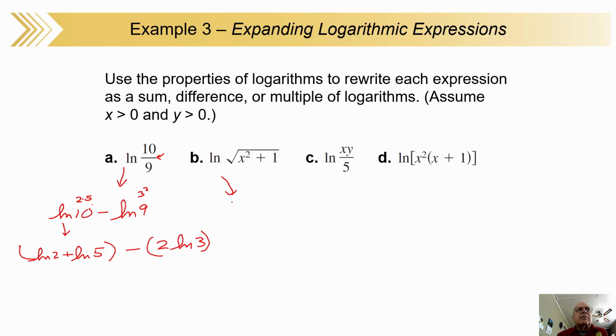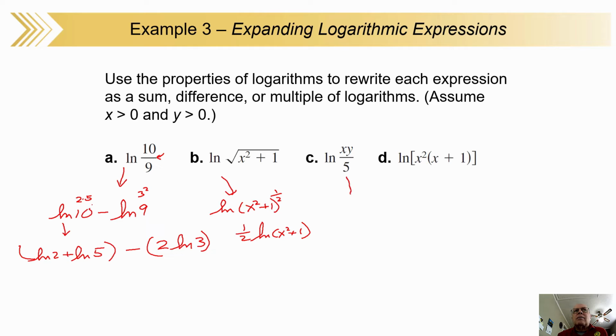On the next one, a little bit of rewriting might be handy. Natural logarithm of x squared plus 1 to the 1/2 power. Bring the 1/2 out front. 1/2 the natural logarithm of the x squared plus 1. Now you can't take this any further because this is a plus in here. If this were 10, you still couldn't do anything because it's the plus. Logarithms are all about multiplication, remember. They're shortened exponents, or shortened ways of expressing multiplication.